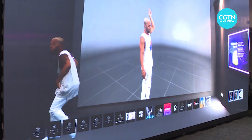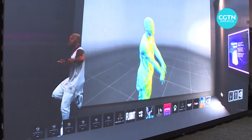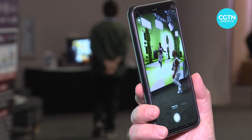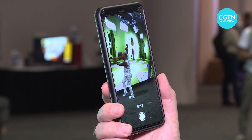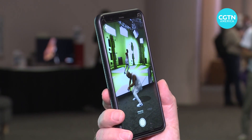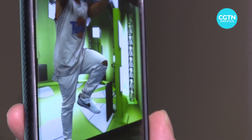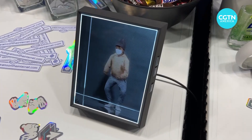Some tech companies are putting a different spin on holograms. Departure Lounge uses high-resolution cameras to scan human performances and turn them into what's known as volumetric video. When you really need that authentic human performance, what we're doing here is actually capturing video with volume. Instead of needing to make a digital twin of a model or using a digital double, which takes visual effects artists and modelers many, many weeks, this can happen within an hour. Every crease in his clothing you can see.